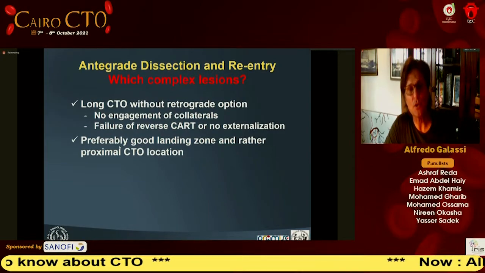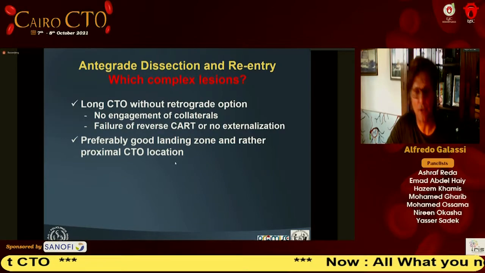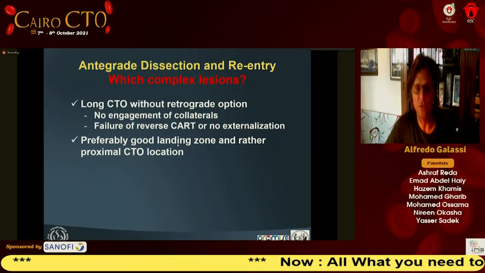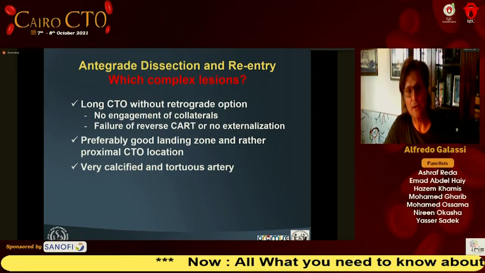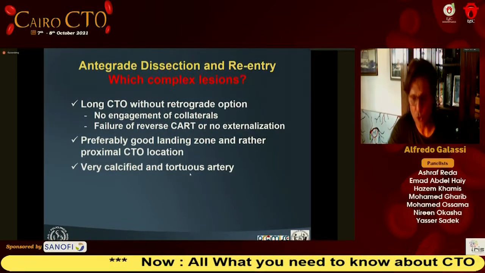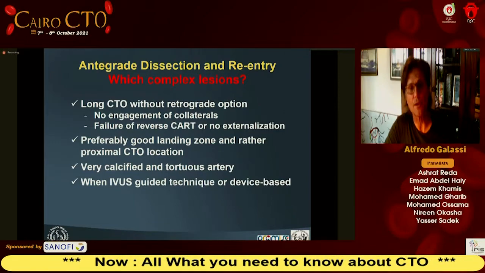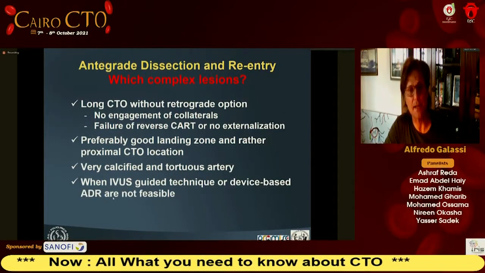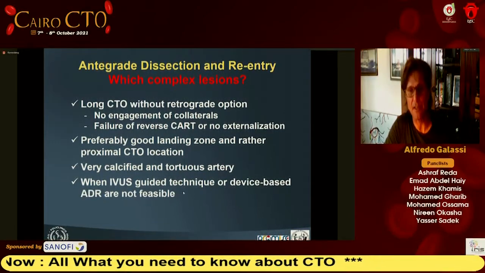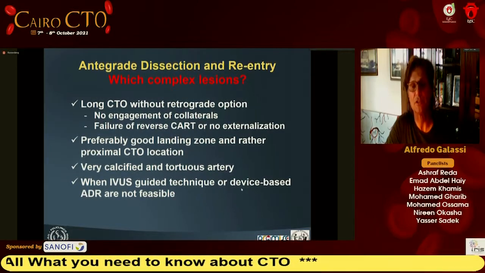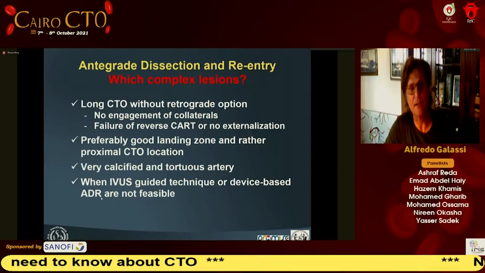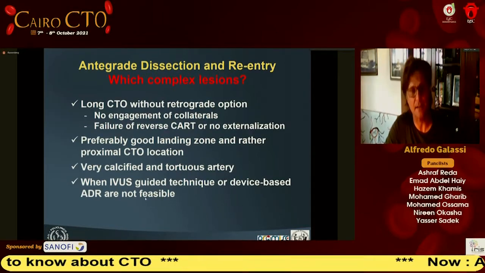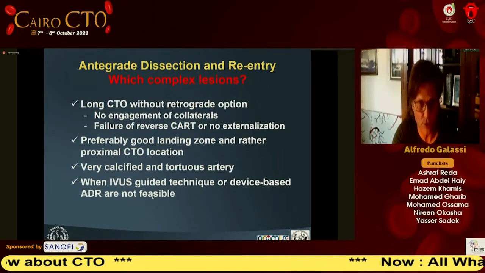Secondly, usually when we have a preferably good landing zone and a rather proximal CTO location, and this is important for the re-entry. This is another issue: when the lesions are very calcified and tortuous, and also when IVUS technique or device-based ADR are not feasible. This is something that is also due sometimes to constraints of money, because you know this device-based ADR is sometimes also very costly.